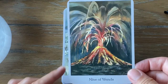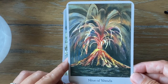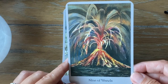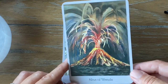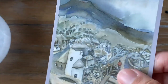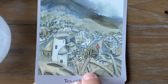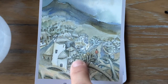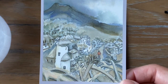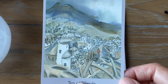The Nine. Wow, look at that energy there with the erupting volcano. Even in the face of destruction, there's still creation happening. In the 10, here you have a person, it almost feels blocked, or this person's standing on all of this, just this bramble here, not able to move forward until he finds a way through.